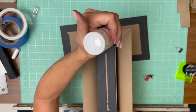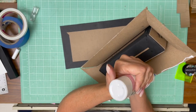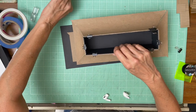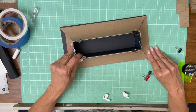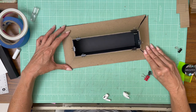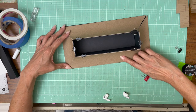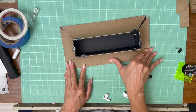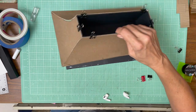So I'm just going to put a bead of glue all. I'm actually going to do one section at a time, if I can, which would work easier, by the way, with tape. Because then you could just pull the tape out. But I want to get it centered and secured dry before I start monkeying around with everything else, if that makes sense. So I'm going to hold this in place for a few moments and get our first anchor set. Easier said than done. I think I am going to use tape.